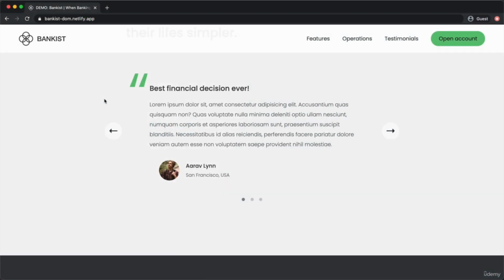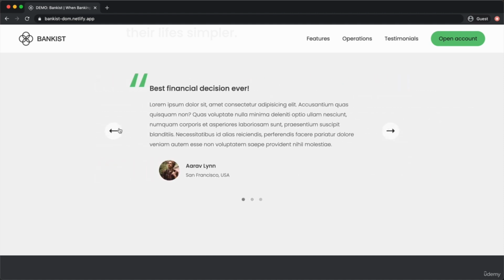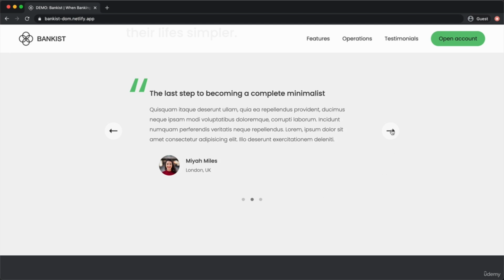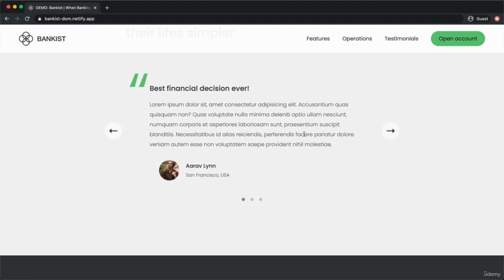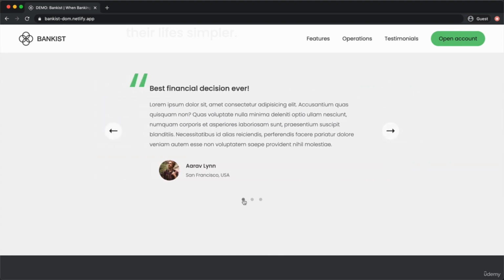So this is what the final version of the slider looks like. So we can click these buttons here to move between the slides. And you see that also the dot down here then changes. And as we reach the last slide, as indicated by this last dot, if we then go to the next one, it will basically go back to the first one like this. And of course, we can also click on the dots like this.